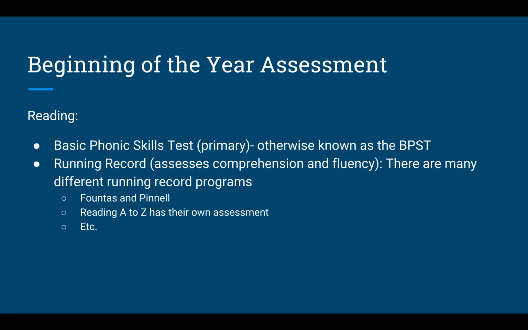Ideally, if you have a child who's struggling to read, you can go back and read the running records of previous years to see, oh, they're continuing to make this mistake, or this word always trips them up. Are they sight words that are messing them up, or are they what we call rule breakers, or words that are irregular? What's really hurting this child? These two assessments are really essential to understanding why a child is maybe struggling and to give the appropriate intervention.